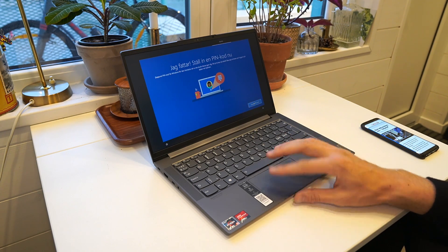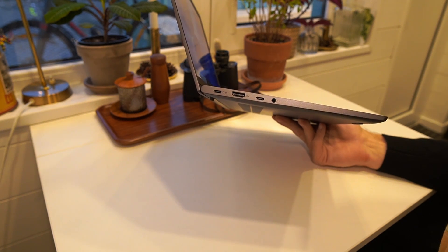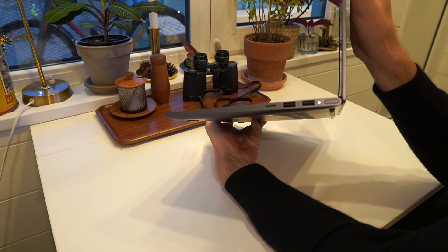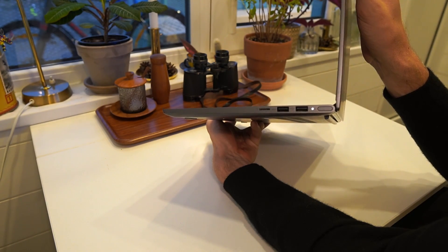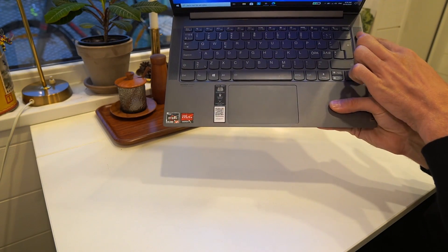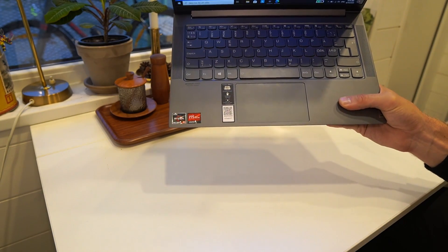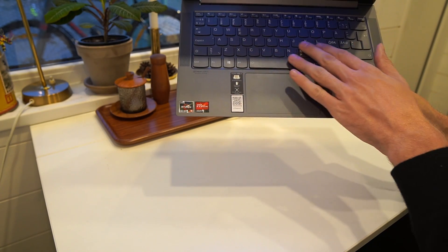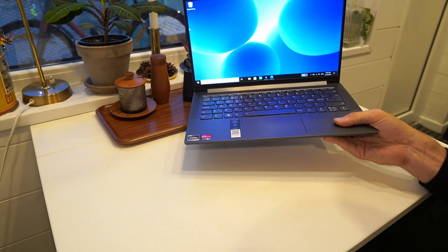The port setup is two USB-C ports on the left-hand side together with an HDMI port and a 3.5mm headphone jack. On the other side you have two USB-A ports, a microSD card reader, and the power button. There are top-firing speakers which sound amazing, and a pretty good trackpad and keyboard combo — the keys have a slightly glossy touch and not too much travel, but I do like the keyboard.